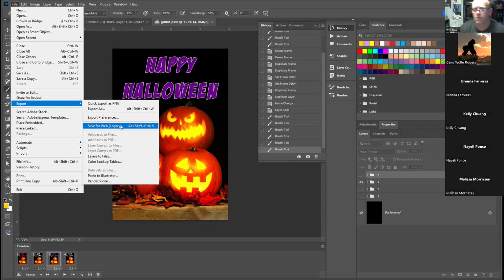I always think it's kind of funny. The whole point of a hotkey or a keyboard shortcut is that it saves time, right? Like Control S, pinky and thumb, boom. Control Z, pinky and thumb, boom. Some of these hotkeys get so complicated that you would have to move your fingers in such a way, like a guitarist, in this really weird crab shape to hit those 4 keys. I guess what I'm saying is it's faster just to go to export, save for web, as opposed to remembering this crazy combination. But Alt, Shift, Control S.